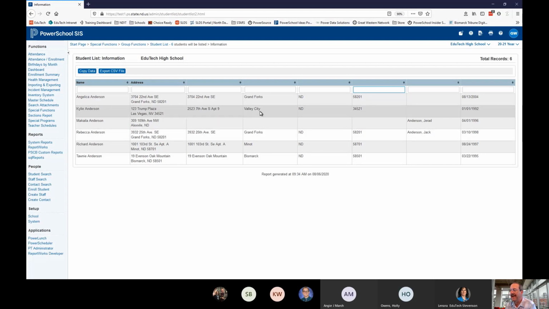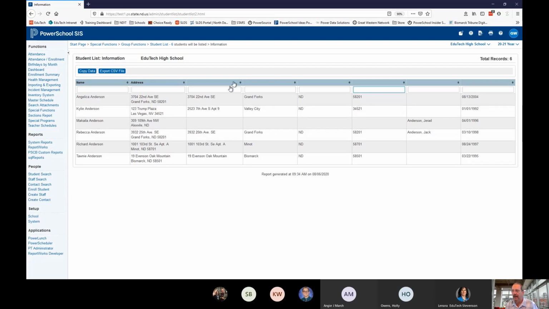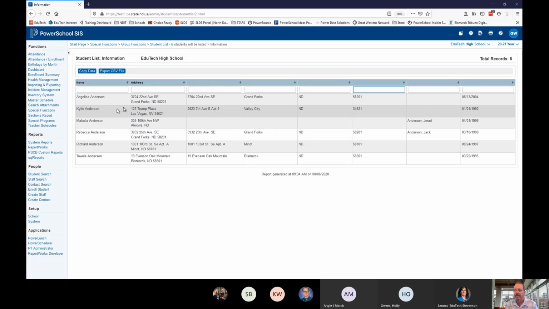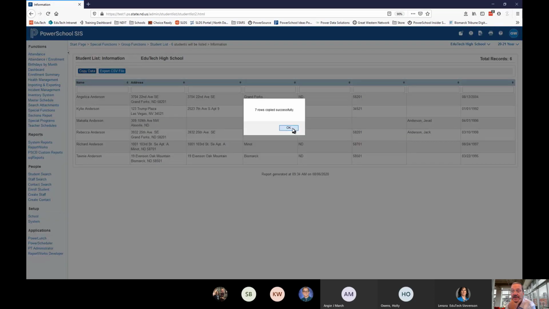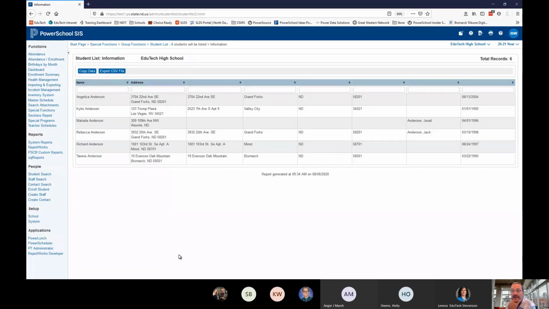So maybe you're looking for all kids that live in Grand Forks. Oh, here we go. We can start filtering that information. Or sometimes we can export that out as a file and then work with that data in Excel, or we can just copy the data. And it's copied that information. We can paste it wherever we want then. So that's kind of handy.